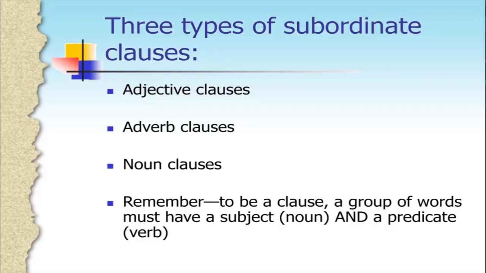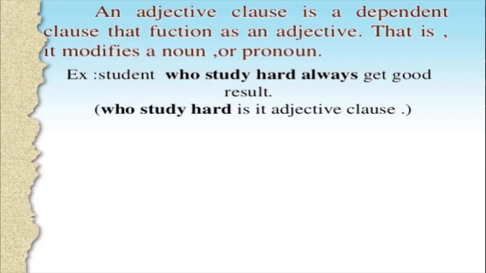But then we have to know where to draw the line and how much we will need at which stage of our studies. Okay? So we will first start with adjective clauses. Here also I will try and give you as many examples as possible so that the idea is clear to you. So an adjective clause is a dependent clause.